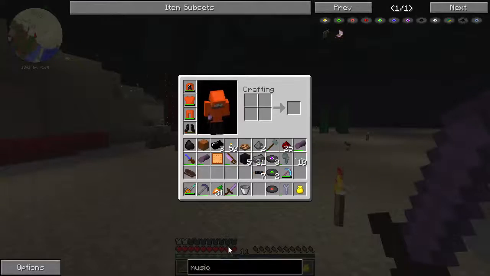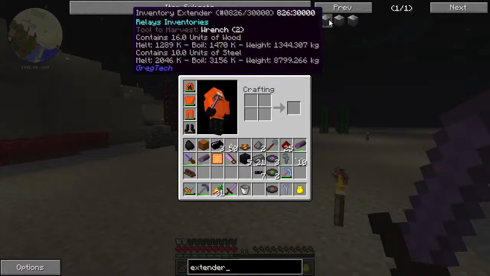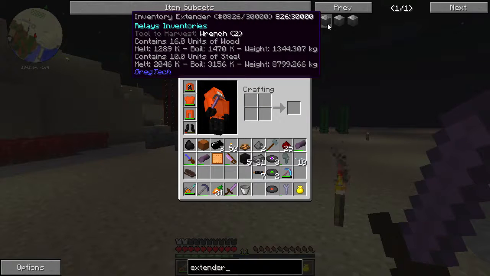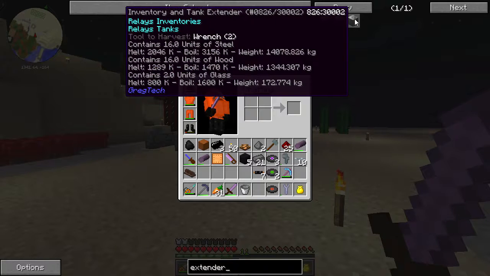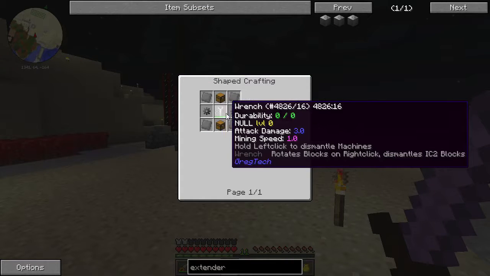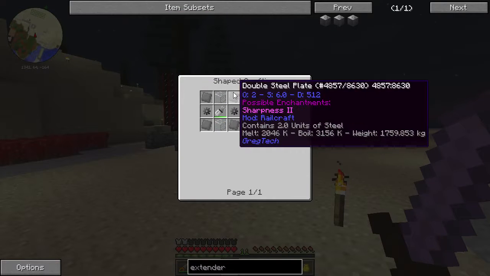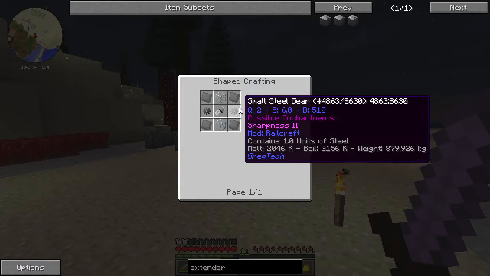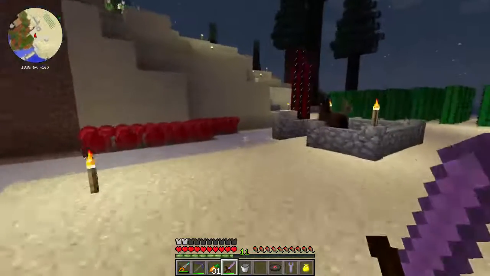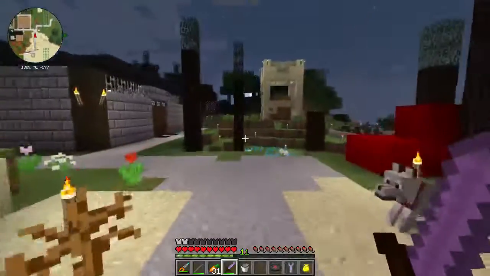And let's see. Look up the block extenders. It's weird because he calls them block extenders in the changelog, but it's actually 3 different extenders. There's an inventory, a tank, and an inventory and tank. Basically, if it's inventory, it's small gears and trap chest with double steel plates. If it's tank, it's glass and gears and double steel plates. And if it's both, it's quadruple steel plates, glass and chests. Not really understanding, unless you're wanting to save on steel, why you would make one rather than the other.